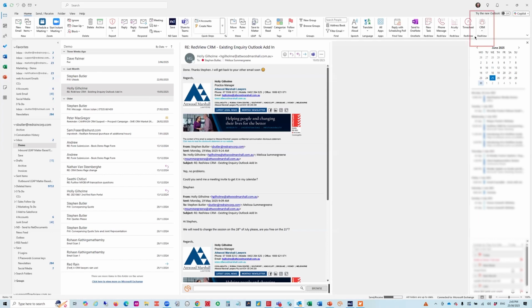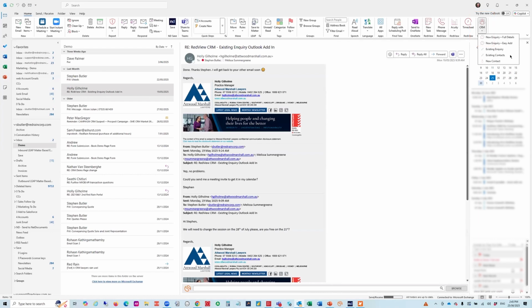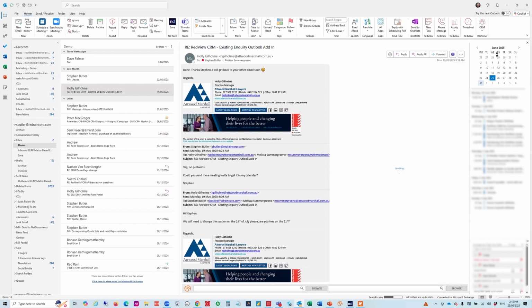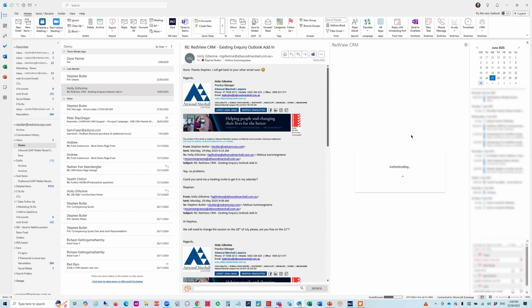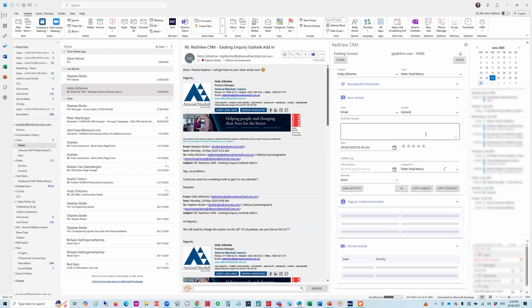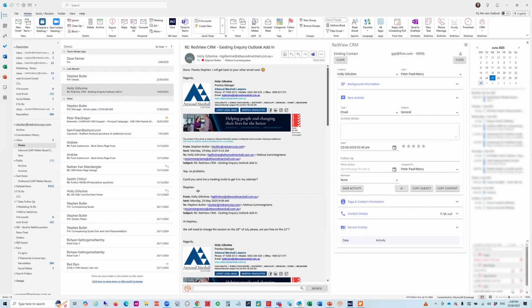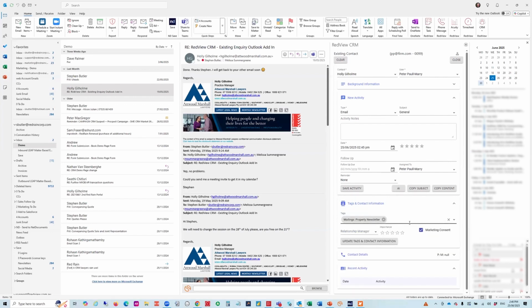If we then now look at capturing information about an existing contact, the same thing applies. So here, what we might be doing is just logging activity with the person. So what we've got now is we've found that Holly's the person. It matches that from the email address. We can go in and update the contact and tag information here for her. But what we might want to do is actually log some information about the activity that's just occurred.